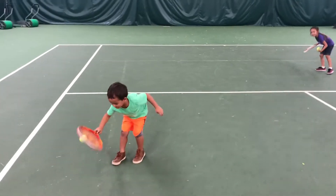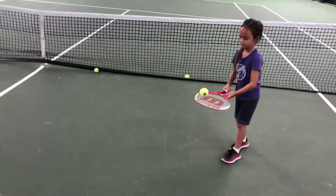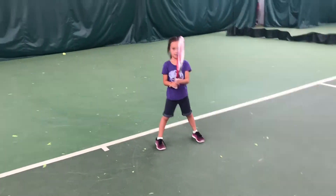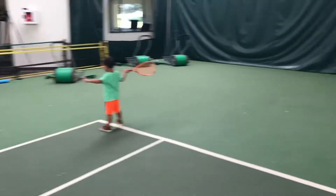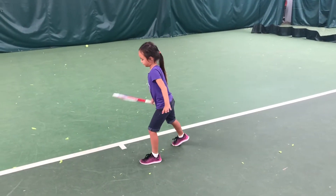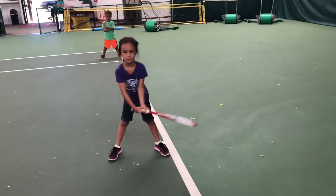Give me two in a row — nice, nice. Walk to this line with me, let's go. Oh, careful, keep it on the string. Ready position, good. Ready — forehand turn, go! Forehand turn, good. Step out, pat the doggy, contact picture, catch your racket — great, bingo! Pat the doggy, step out, contact picture.